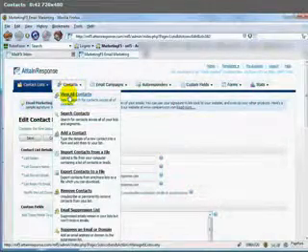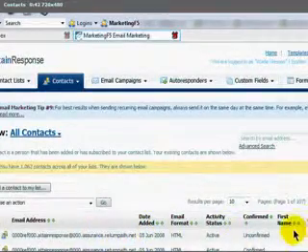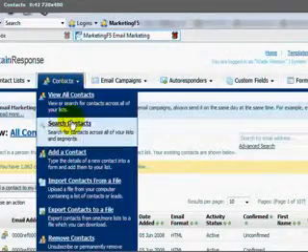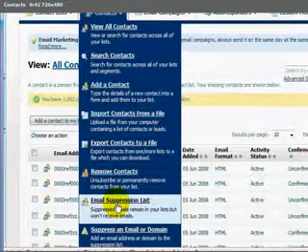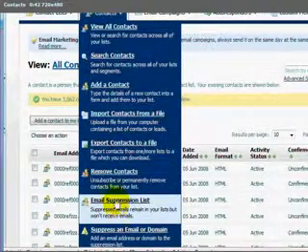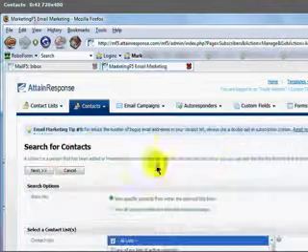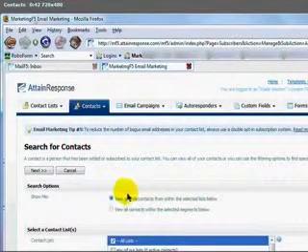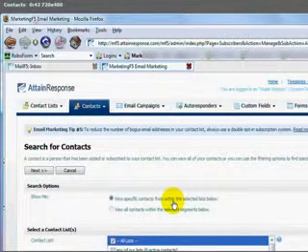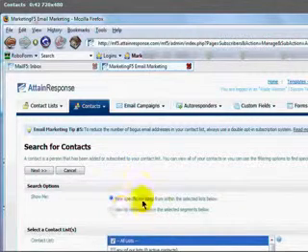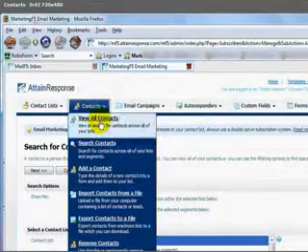For contacts, you can view all contacts, and you can see the specific email address, the date added, that sort of thing. You can also search contacts, add contacts, import them, export them, and remove email suppression lists, which suppress specific email addresses or domains, and that's in here too. Let's click on Search Contacts, and you can search for specific criteria or any data that you have, such as zip codes, states and cities. You can sort for any specific types of demographic information or anybody who's clicked on a specific link, that sort of thing.